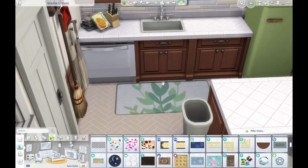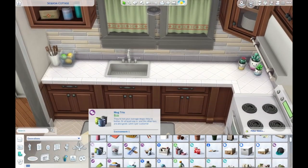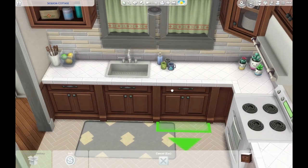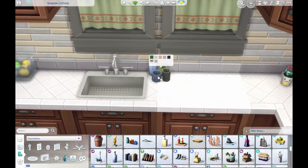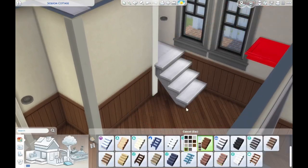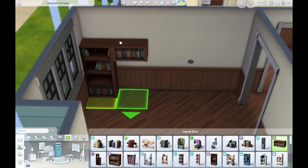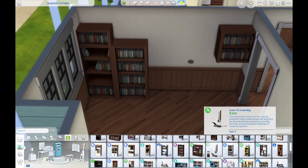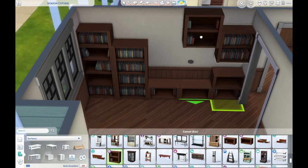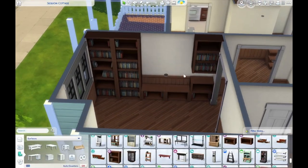There is a lot of open shelves and clutter in this kitchen, and I think that it is so homey. I really feel like this home is just so cozy and welcoming, and if you lived here, you would want to just be here all the time. And I do think that the Sims that live here are a little introverted, and homebodies, and maybe they would prefer being home with a book or watching a documentary together or something than being out. I do think that they have friends and they hang out with them outside of the house sometimes, but I think for the most part, they just like being home with all of their books and their stuff.